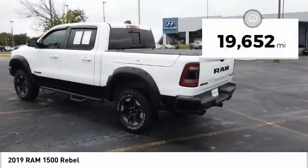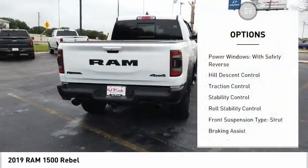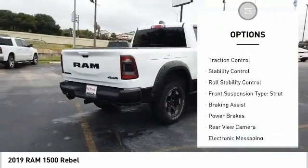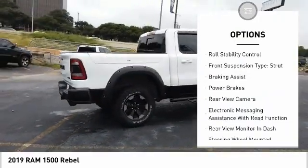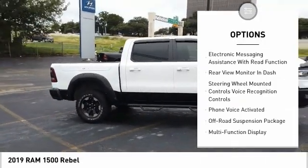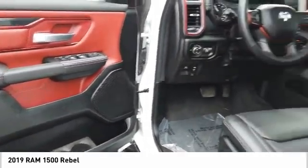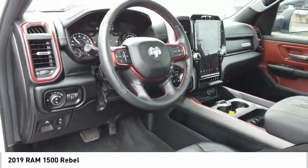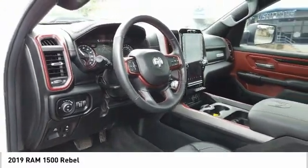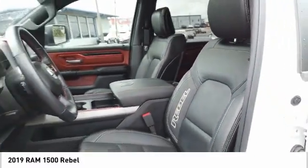This vehicle has less than 20,000 miles. Here are some of this vehicle's great options: power windows with safety reverse, hill descent control, traction control, stability control, roll stability control, front suspension type strut, braking assist, power brakes, rear view camera, and electronic messaging assistance with read function. A vehicle like this doesn't come along every day — come in and get it before someone else does.